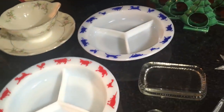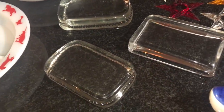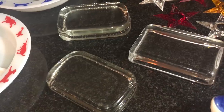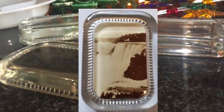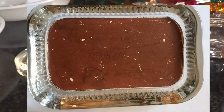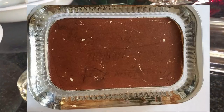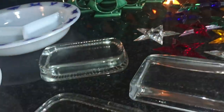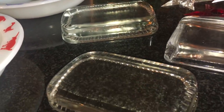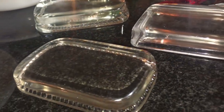These are little paperweights — I'll insert a photograph showing you what they look like when they have pictures in them. They're glass paperweights dating to around the 20s, before the 20s. Obviously the photographs would be affixed inside, and then you turn it upside down and the photograph shows through the glass. I picked these three up as just blank paperweights — not quite sure what I'm going to do with those yet.